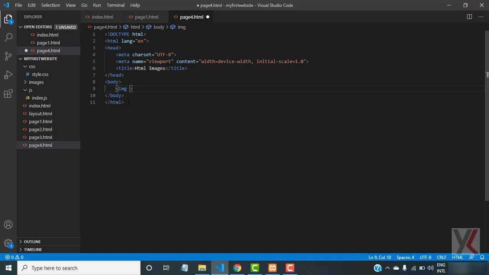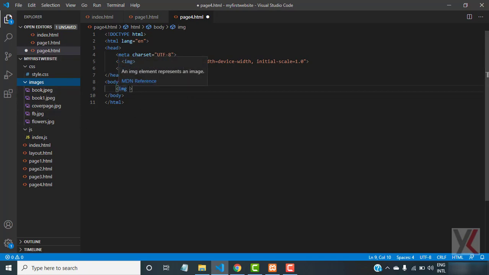Suppose we have to insert an image, from the internet or from our local folders. We can give the path to that folder between quotation marks.